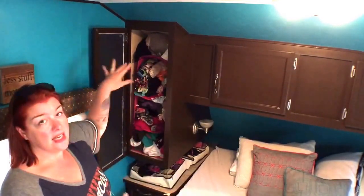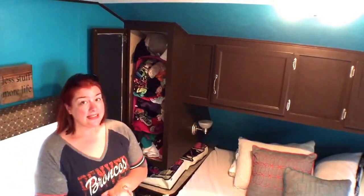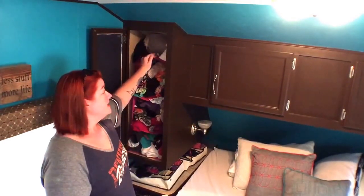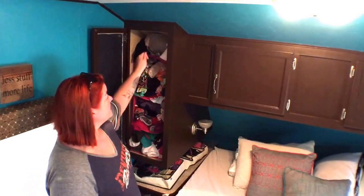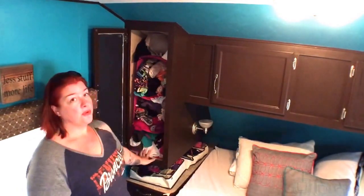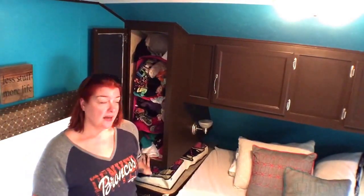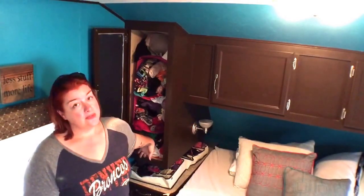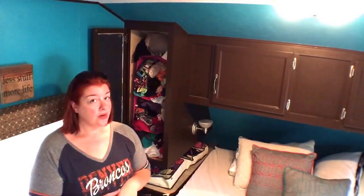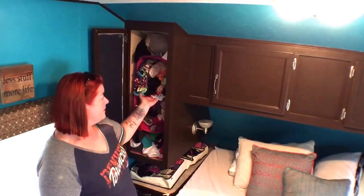These are the infamous short closets we have told you about. I believe they're only about 30 inches in height, and the bar is really low. Even trying to hang shirts in here is impossible, because by the time the top of the hanger is here, the bottom of the hanger is here, and your shirt is pulled at the bottom. So we had to go with these cubbies that hang from the rod, and we had to cut off a couple of the cubbies from the bottom just to make it fit in here. We really like them — we're able to fit a lot more things this way. One problem is that they do droop a little bit, which makes it hard to get to stuff.